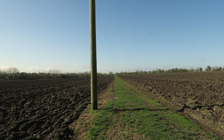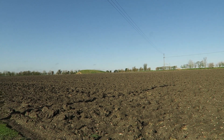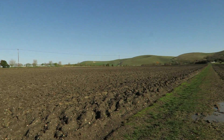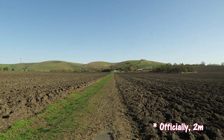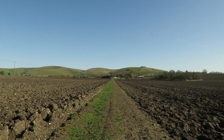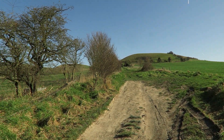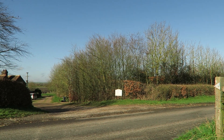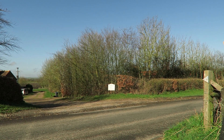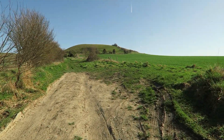Just out of interest, you may have seen videos where I talk about footpaths and how wide a footpath is. Well, this is a footpath across this field and you can see where they've ploughed to. That looks like the width of a footpath. And actually, that's quite interesting because it's the site of apparently the earliest found Iron Age village and also the furthest extent of the last Viking raid. That's what it said on the sign.